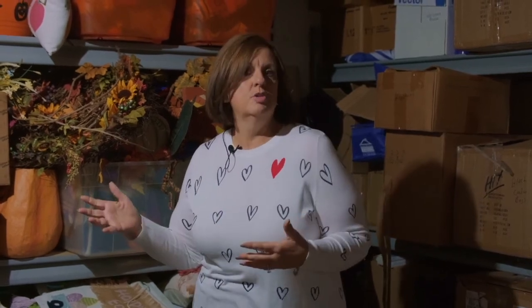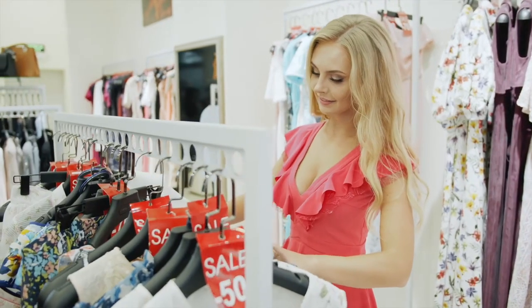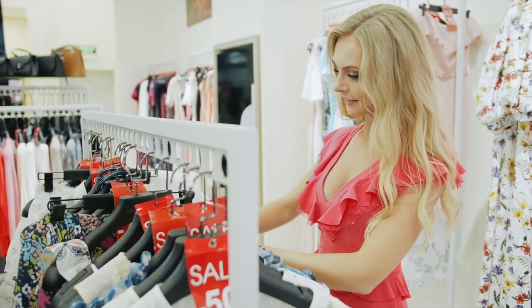I've had clients say they turn the hanger backwards on something that they wear. So that's a great idea to see what you like in your wardrobe and what you're willing to get rid of. If you haven't worn it within a year, it always says pitch it, throw it away, donate it. Also with clothing, it's a great idea if you buy a new outfit or a new piece of clothing, donate one or two to a charity that needs it.